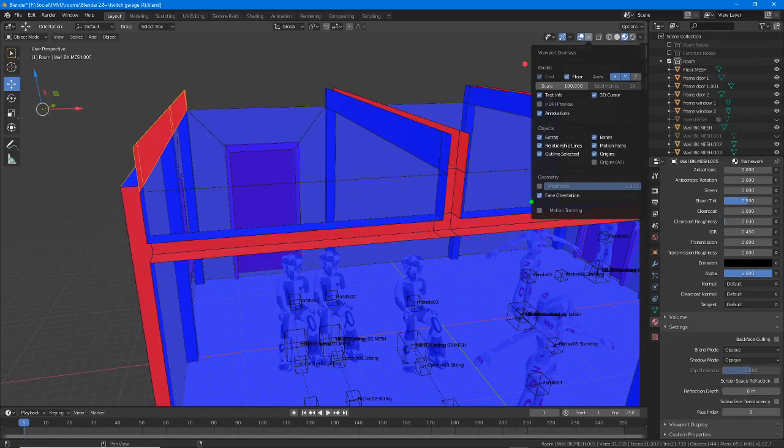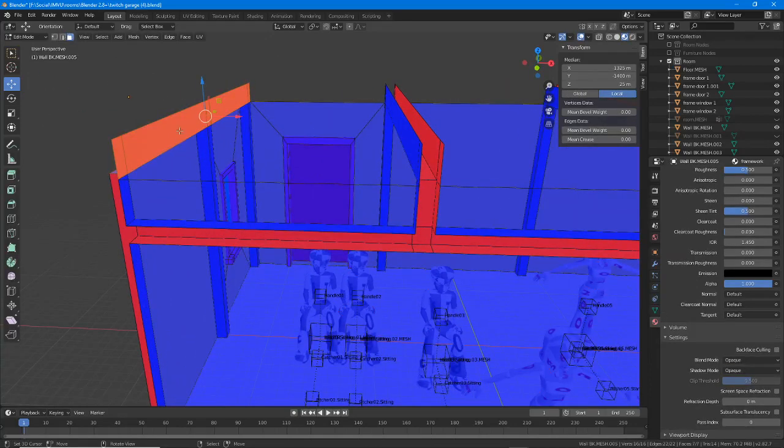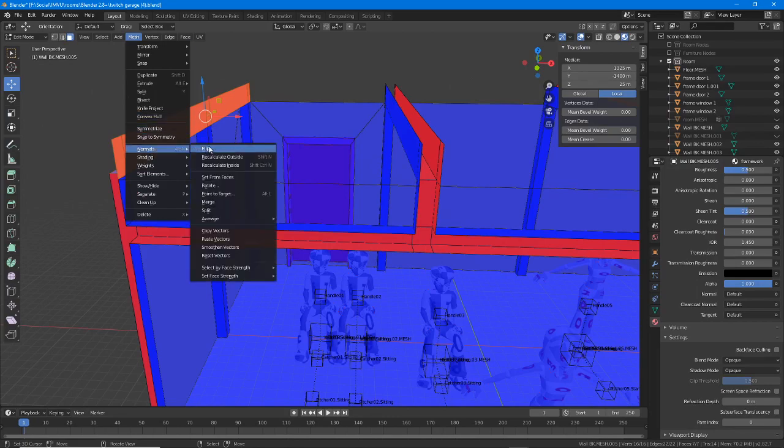There it is. By enabling that, we can see that the section that was just inverted is facing the wrong way. So all we need to do is go into mesh, normals, and flip it.